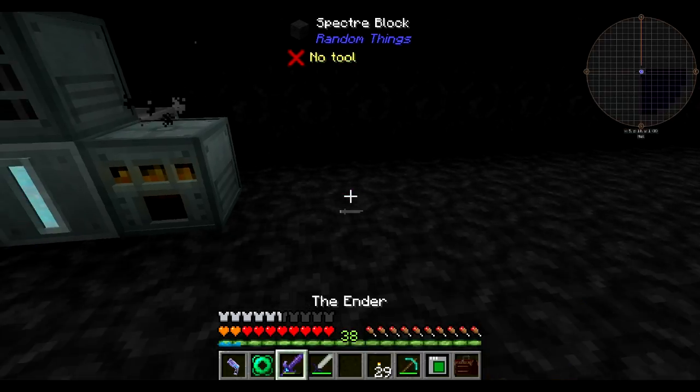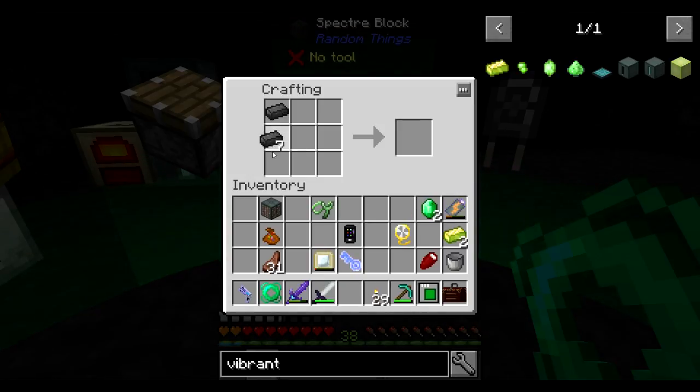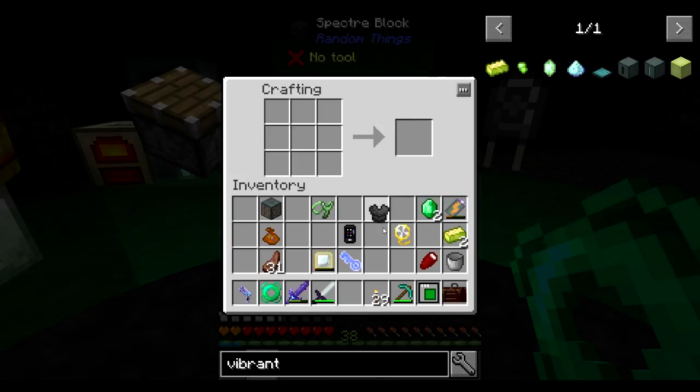Alright, well I've got enough dark steel to at least get started on this. So, dark steel armor. Make dark steel first, but then you just craft it like normal armor. So here's our tunic right here, dark plate.